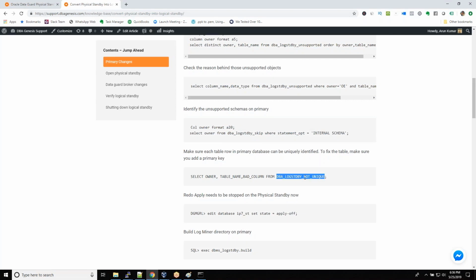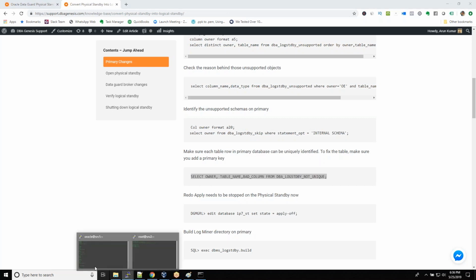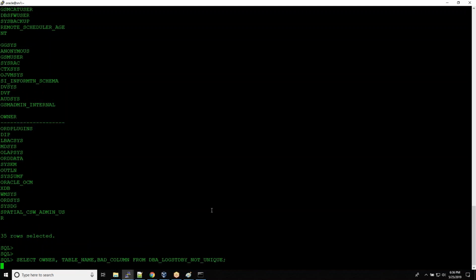And the next one is, you need to make sure that all the records in the primary database are uniquely identifiable. So this query will give you all the tables where you have an issue with the unique column name.